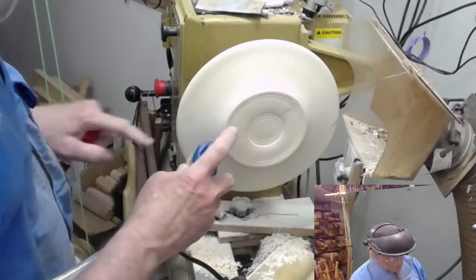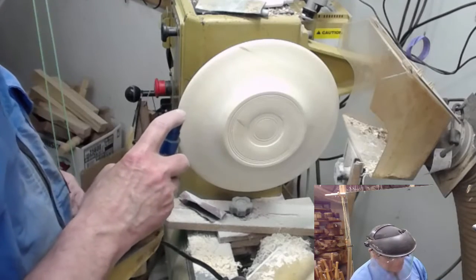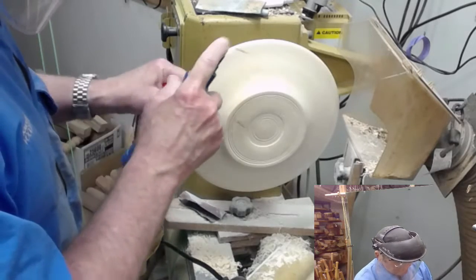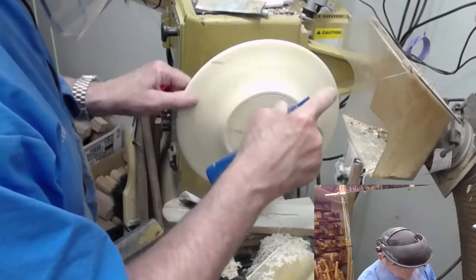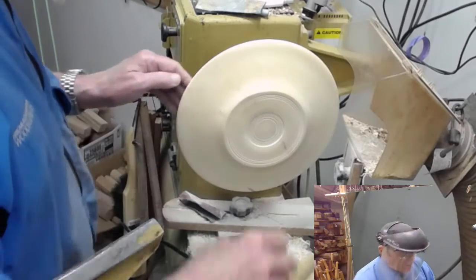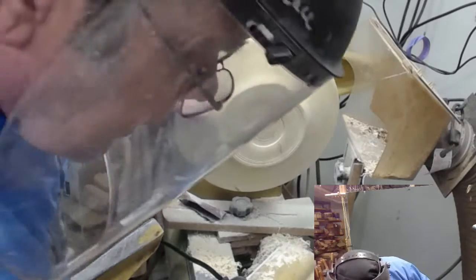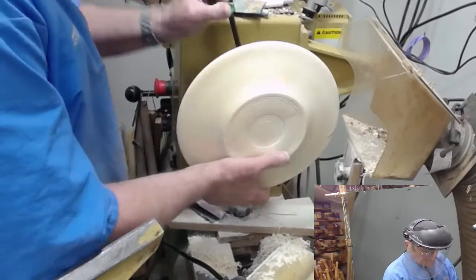I've got a spritzing water bottle. I'm just going to raise the grain and take it back down before I dye it. Just give it a light mist. Actually, I might go ahead and take this off the chuck, since I'll be hand sanding that anyway. So let's just go ahead and do that and be done with it.